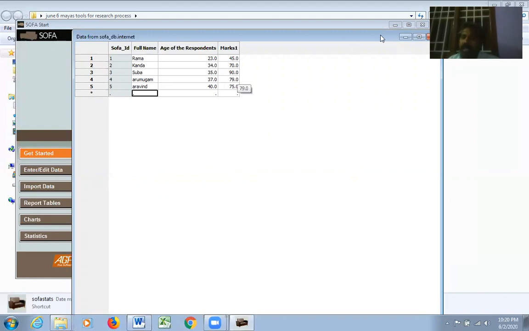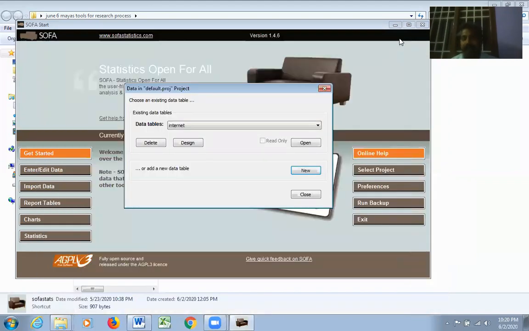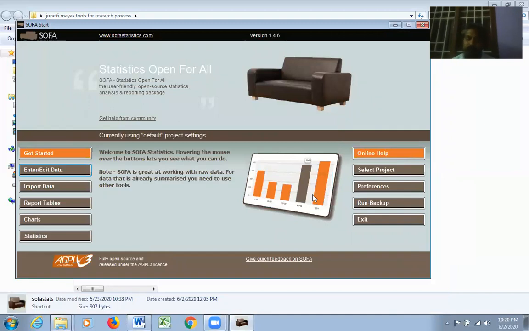You don't have any save option here. Just close it. It is saved. You can close and come out. So the first day you typed 5 or 6 questionnaires, and the second day you want to open the same file and type the remaining questionnaires, or you have made some mistakes, or you want to add something.